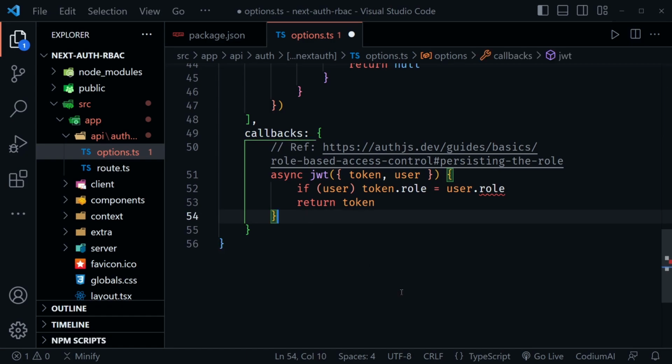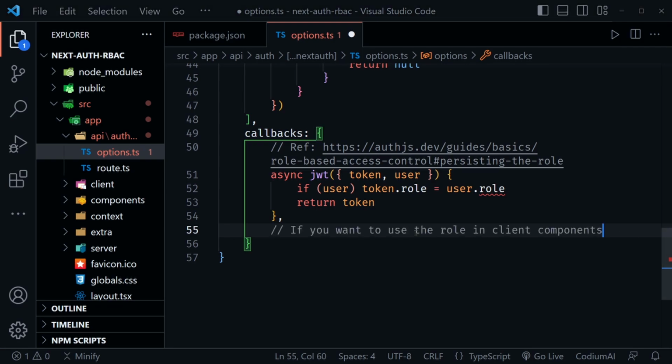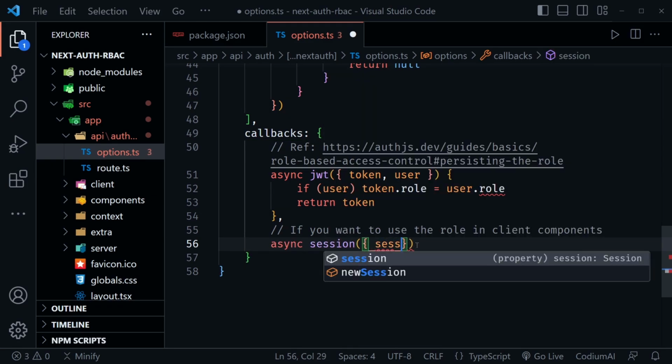Let's go ahead and add the other async function we need. And I should add a note here as well. So this is if you want to use the role in client components. So I'll put that right here. And now if we want to use that role, we need our async session function, and it's going to receive session and the token.